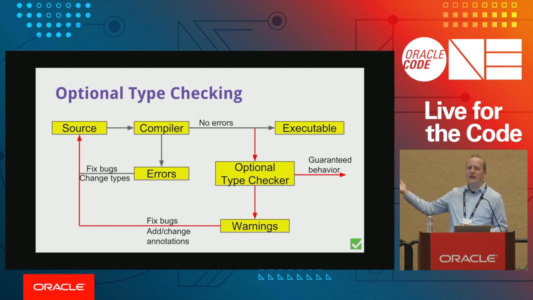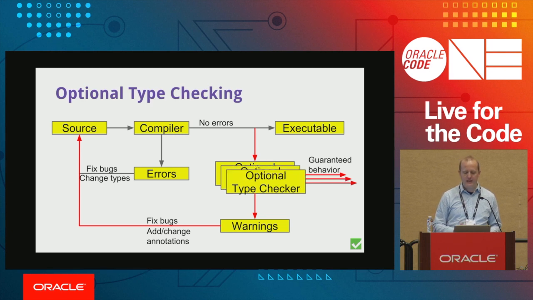The nice thing is that you always get the executable. So once the Java compiler is happy, you get the executable, you can start testing, user testing, whatever you want to do with it, but only once the pluggable type checker is happy, you actually get guarantees about the behavior. The other nice thing about optional type checking is that you pick and choose what properties you're interested in. It's not fixed that all of you now have 20 different type systems that you need to enforce and annotate your code. You pick, this is a property I care about, and this is what I annotate my code with. So that's the nice thing about making an optional type system. You pick and choose what properties you're interested in.